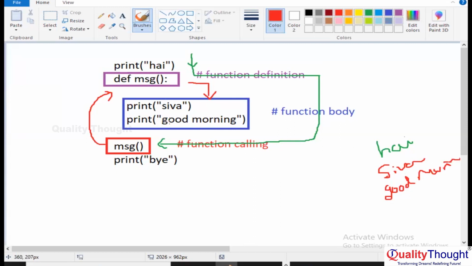After executing the function body, control will go to the next statement of the previous function calling. What is that next statement? The print bye statement. Then immediately control will go here. Now that statement is executed. That is the execution.